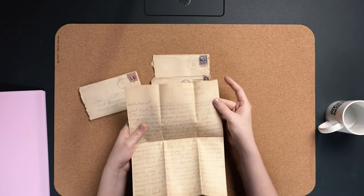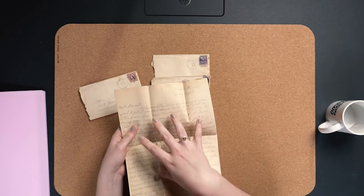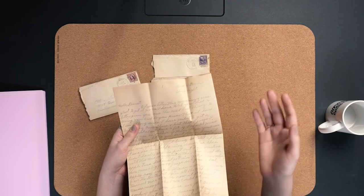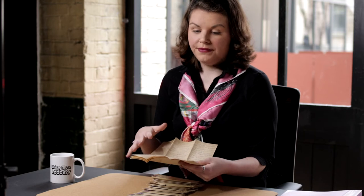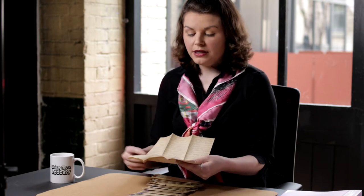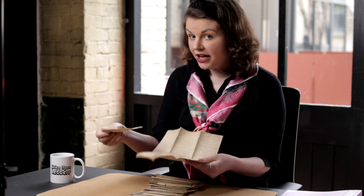Very gently remove your letter and see if there's a date or a detail inside that can help you put your letters in order. Our friend here hasn't included a date, so what that means is that I'll keep this letter separate until the end of the archive, until I'm able to read through all of them and better place where this may be in the story. The letter writer may include a detail or specific event that you can place once you've read the other letters that are in order, but the fundamental thing is to make sure you have as much detail for this letter together at one time — including the envelope, even though it doesn't tell us much about the date or time, but it will later.